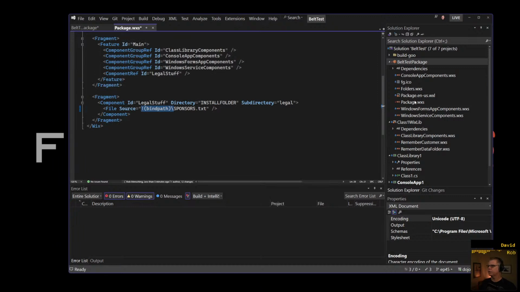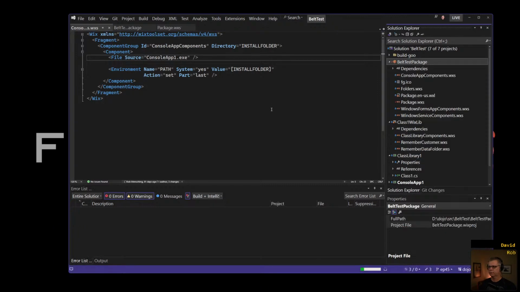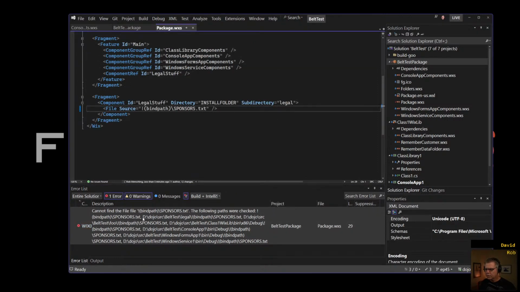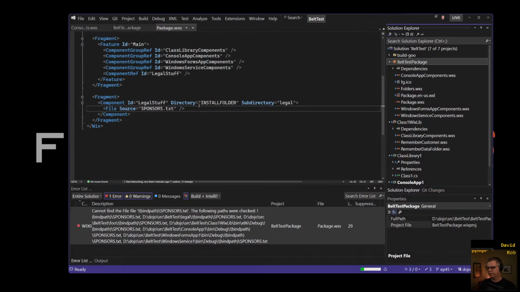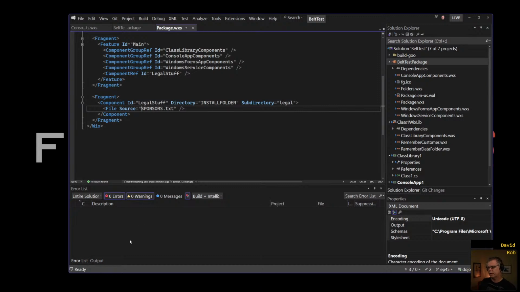All right. Now, I also want to point out that our console app 1 is doing the same thing. It's looking for things on bind path, right? Right. All right, let's do a build. Everything's going to work, right? Oh, cannot find bind path. Maybe I was wrong. That's interesting. Maybe I just lied, and the bind path does not like the naked bind path syntax. I'm gonna have to go refresh my memory. I know we try to simplify that in WiX 4, so maybe we oversimplified it and we don't let you put the raw syntax there. All right, I'm gonna go look into that later. I don't want to dig into that right now.